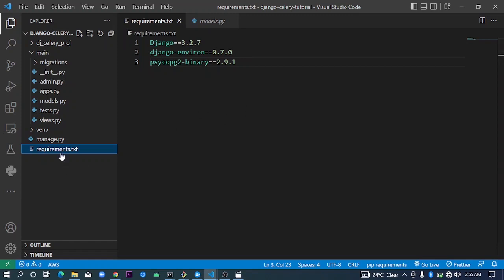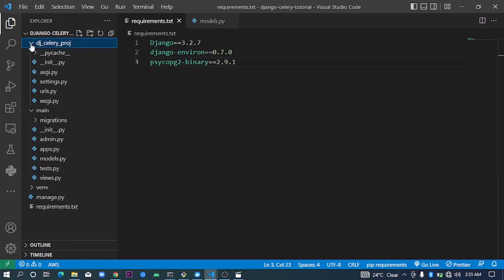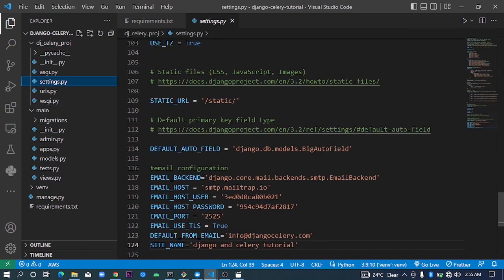So what we're going to do is add our basic requirements, the Celery and Redis packages, to the requirements.txt file, because Docker is going to be running this file to install all the packages that we need. We also create a celery.py file inside our project directory, not the app directory, the project directory. And then the app is already set up.